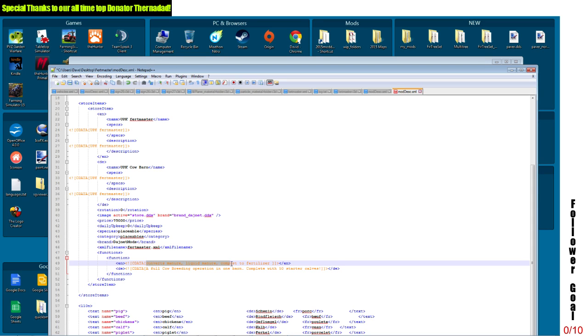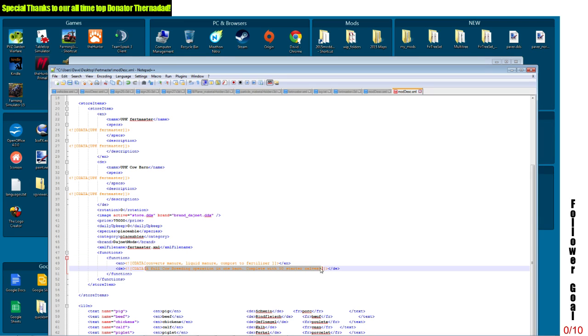And we're going to highlight that line right there. Do the same thing for the German version for now.